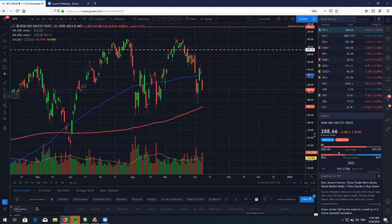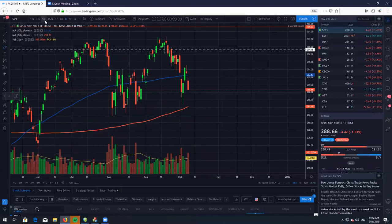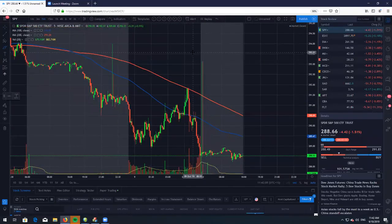And speaking of the markets, last week I did say back here on the SPY, or maybe it was on the E-minis, that most likely we would get a push higher and then a roll back down. So when this bearish candle did come in, I really hope you guys took advantage of that. We'll zoom into the 5-minute on the intraday to see what really went on. It was fairly bearish straight out the gate.